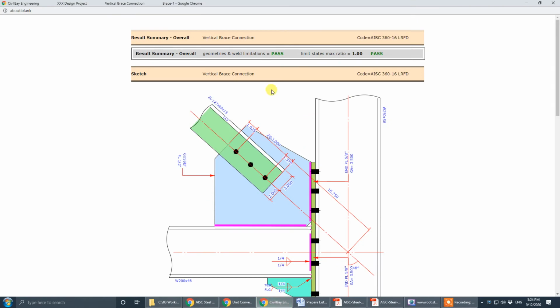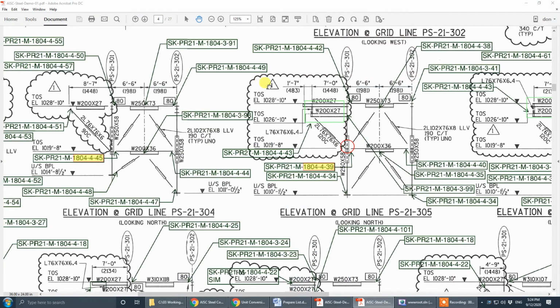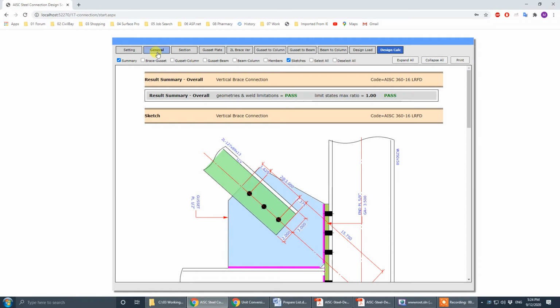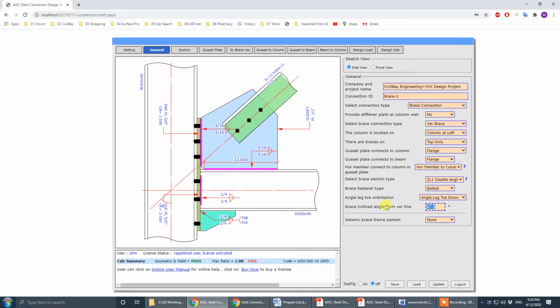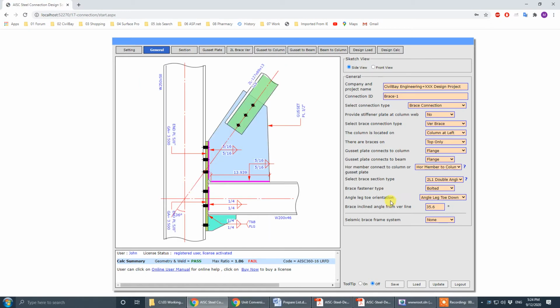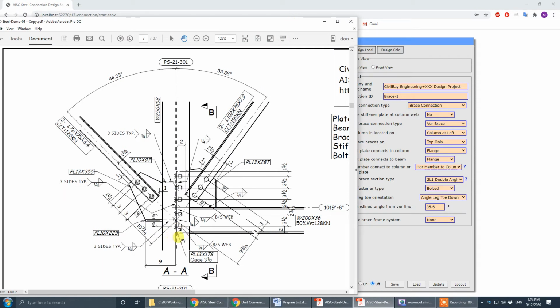Okay, so close this one. So general, 35.6, and there's no additional bolt, but just weld to the flange. The end plate is welded to the flange. There are no additional rows of bolt. There are 2 rows. I assume it's 3.5. Okay, 2 rows of bolt.